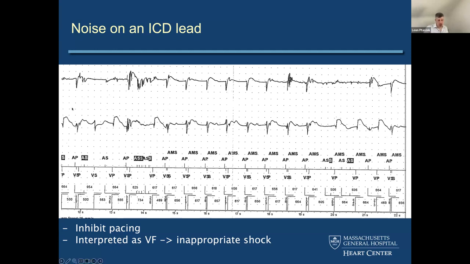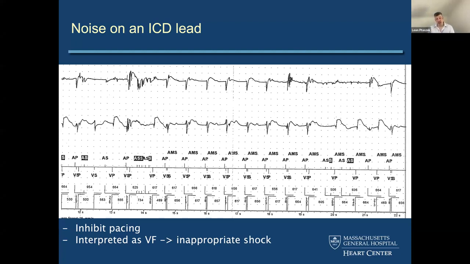And this type of noise is very dangerous to a patient because it can do several things. First, it can inhibit pacing, and for somebody who's pacemaker dependent, that interference can lead to asystole. And again, I showed you that on the EMI tracing earlier, right? There's somebody who had no underlying ventricular rate, and when the EMI came in, the pacing stopped and the person had effectively no underlying rhythm. You can have the same thing occurring from noise from the lead.